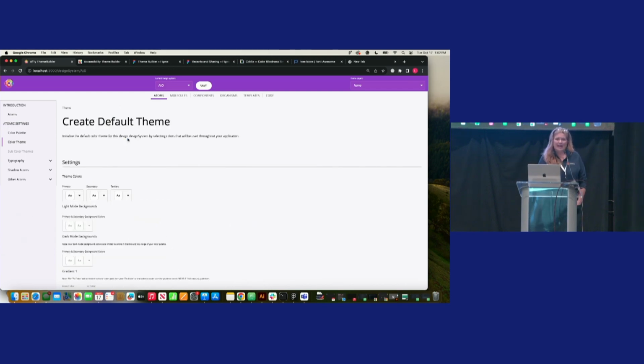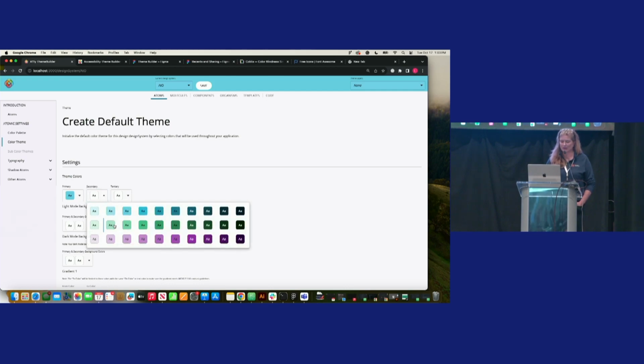Now, when we started to look at themes, we took our cues from Material UI, which has a primary, secondary, and tertiary color. You can also put as many colors into your theme as you want, so you have secondary colors. We know that that's quite important for brands to have a range of colors, but most design systems have that primary, secondary, and tertiary color. Now, the thing that you'll notice is as I start applying colors to my theme, the user interface starts to change. And we did this because we wanted you to see the impact on the user interface of your selections on the theme or the experience that you're creating.